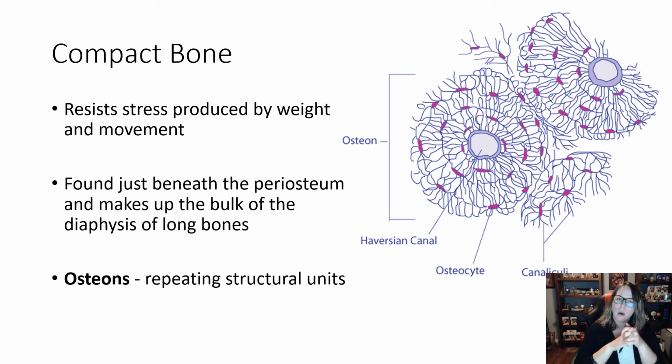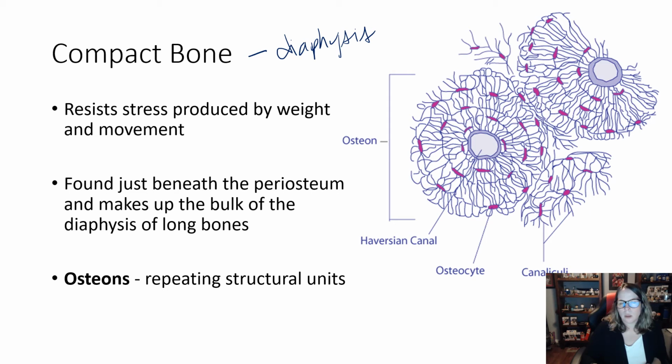So if we think about our diaphysis, remember how it was hollow in the center? The diaphysis is made of compact bone. So if we want to talk about where we find compact bone, it's in the diaphysis of a long bone. But long bones are hollow because if that whole shaft were made of very dense compact bone, it would be incredibly difficult for us to even move those bones. It'd be too heavy for our muscles to really get good leverage behind there. So they're hollow.